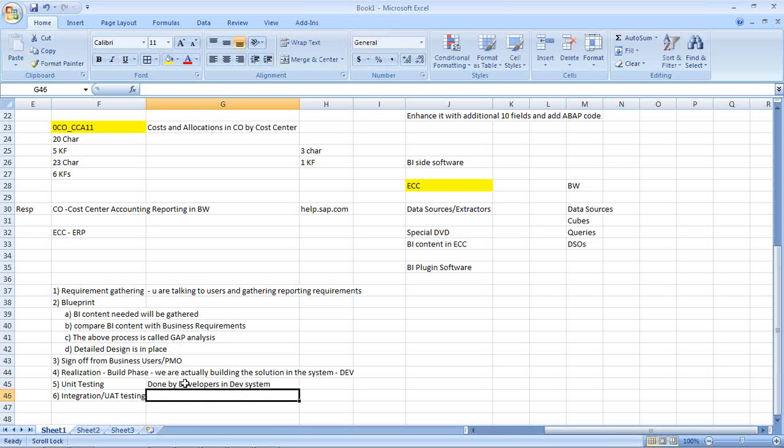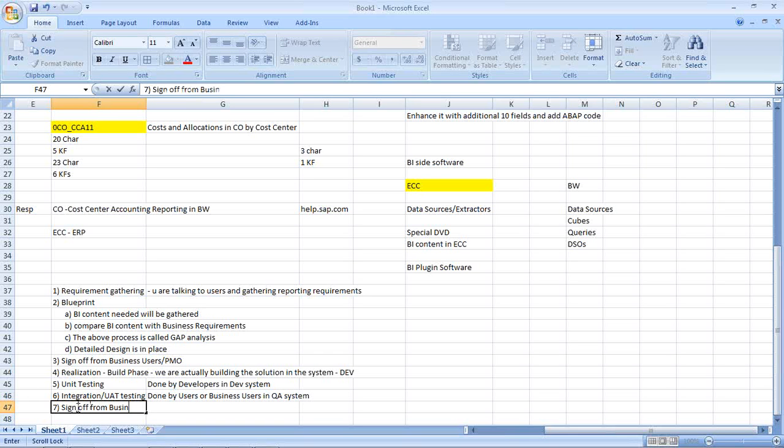Then integration UAT testing is done by business users in the QA environment or QA system. Let me put it in layman terminology. After this is done, we get a sign off from business users that everything looks good.